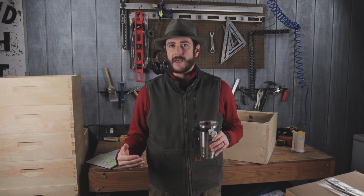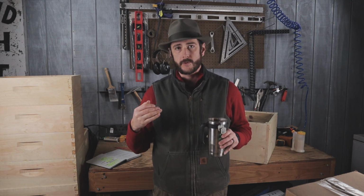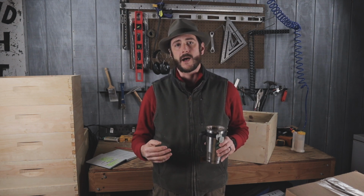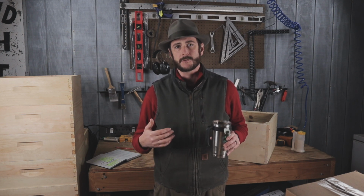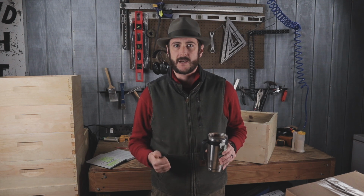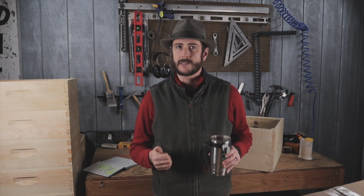Get some experience if you can, with different hive types and different body sizes and different frame types, and figure out what works for you in your location with your bees and your management style, because the way that you keep bees will probably be different from the way that I keep bees, because you're a different person than I am. And that's one of the best parts of beekeeping. It is so individual and so local, and there are so many right ways to do it. So get some experience. If you don't have experience, educate yourself. Research your little heart out until you feel confident making your buying decisions.